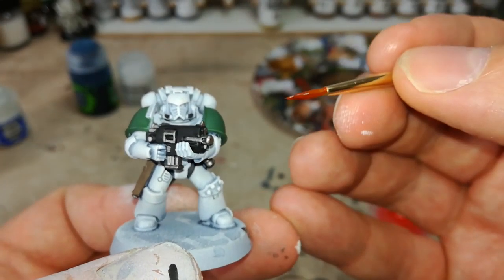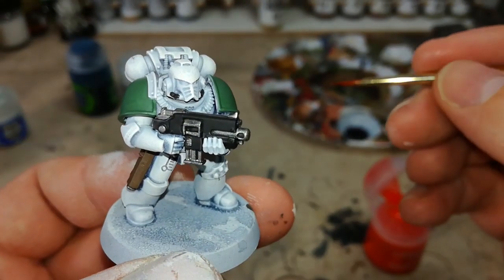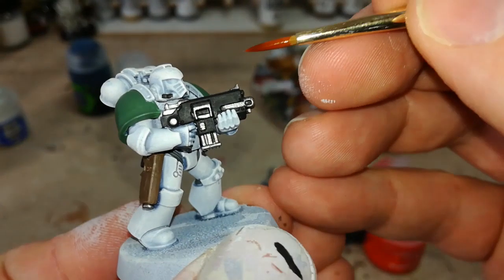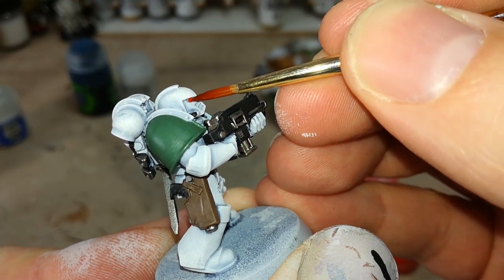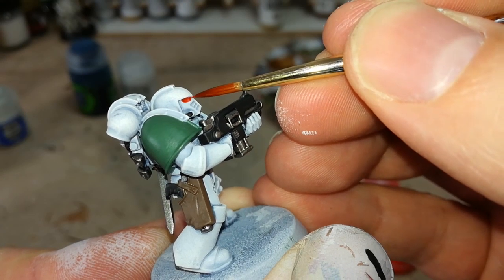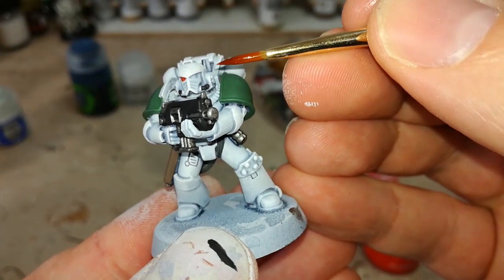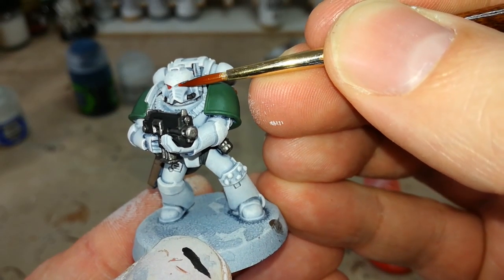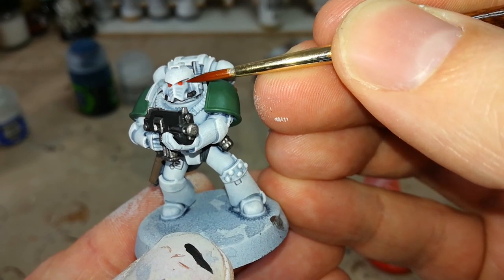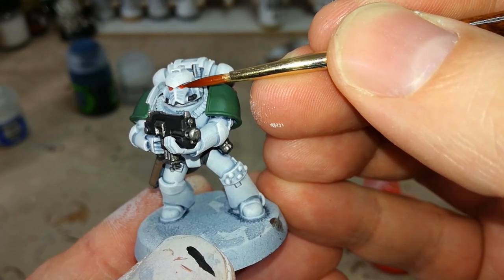I've got here some blood letter. This is a glaze. You could use a shade or a wash or what have you. And all I'm going to do is very carefully just blob some of that in. Like that. And I can start in the center. So if I get a real close one here. And it'll sort of flow out to take the shape of the eye socket.